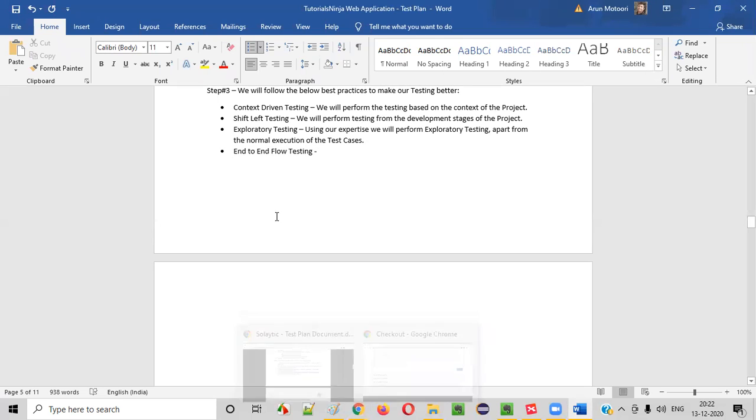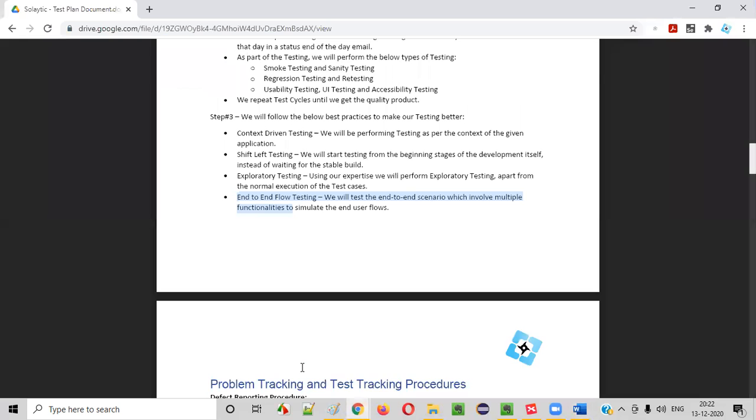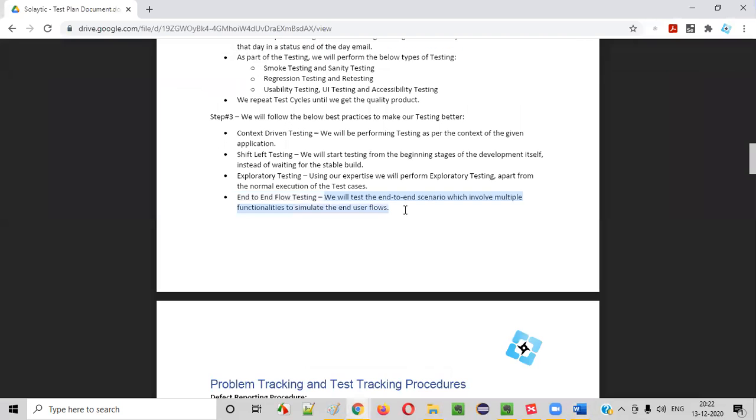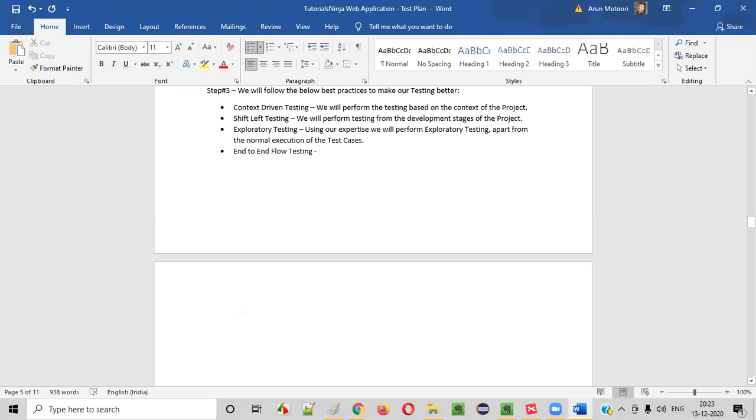So here you should not be separately testing what will happen when you put the card in and take it out. You should be testing: if I put in a card, enter some amount and then withdraw, all the scenarios, we have to test end-to-end flows. So that is end-to-end testing. I'll explain more about end-to-end testing in the coming sessions. So for now we'll write it down in the best practices.